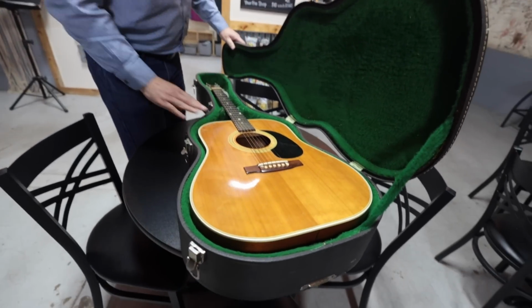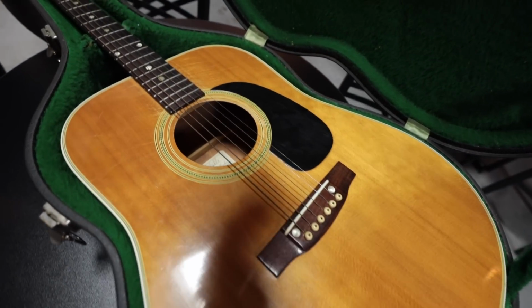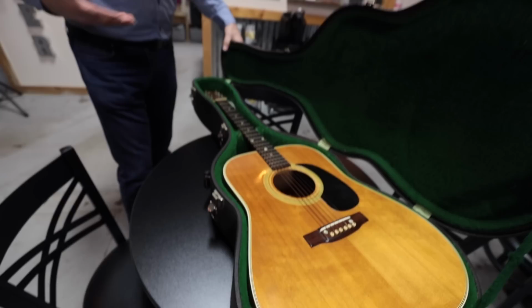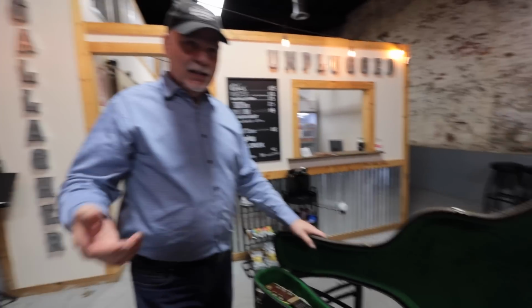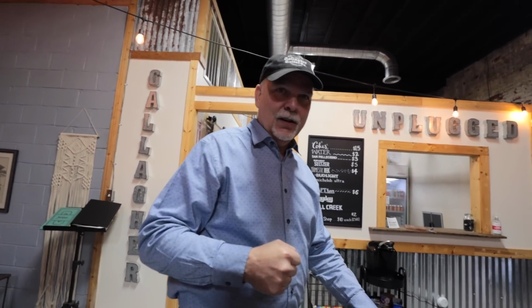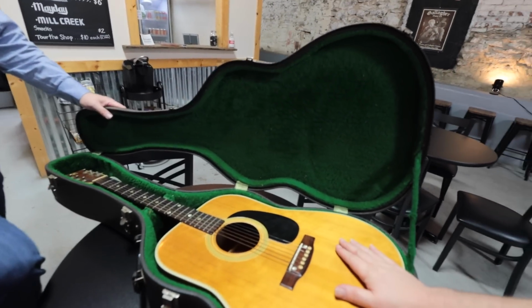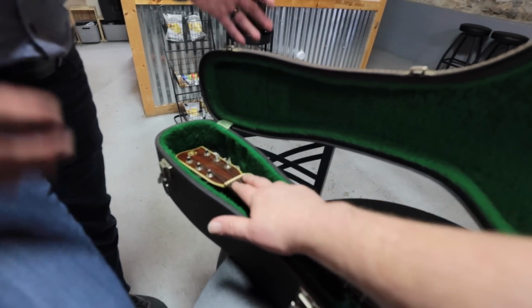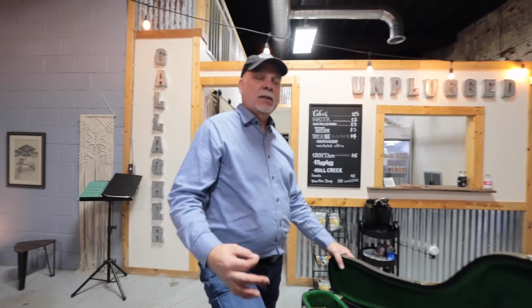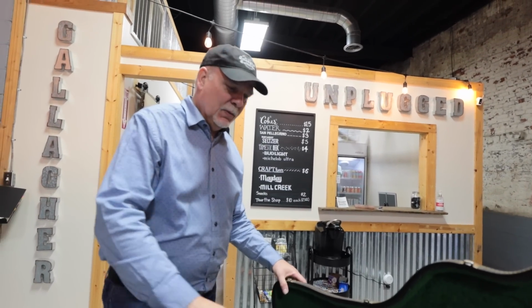So this is a G50. And JW's first guitar was a G50, mahogany guitar. And he named it the G50 because he was turning 50. Yeah, there you go. It's really interesting. I don't think I've seen one quite this old. Well, the man who taught my first chords to me, he had a G50. So it brings back memories of that.